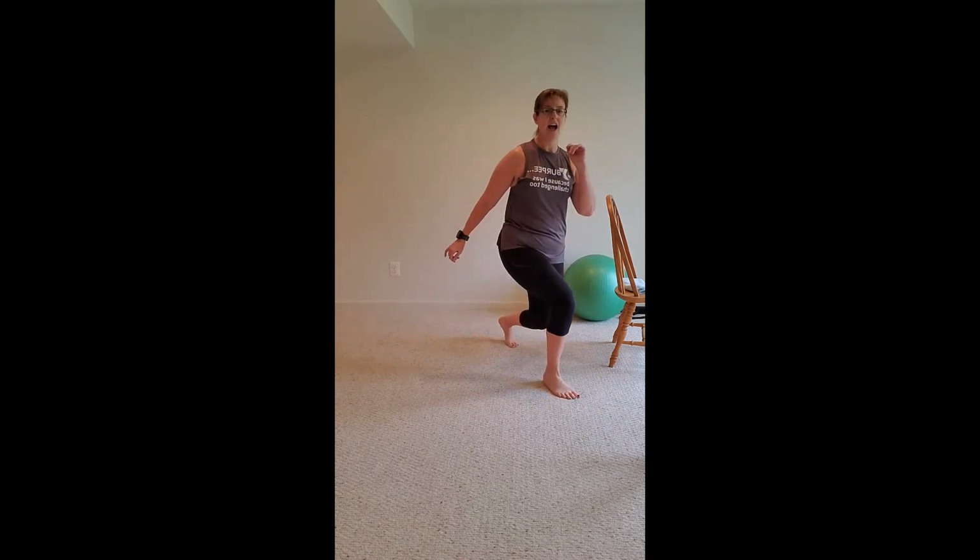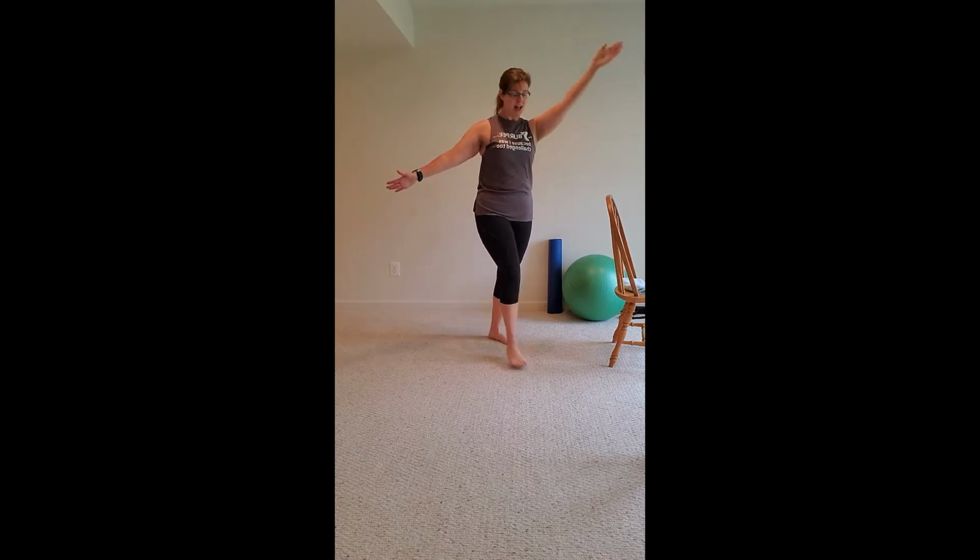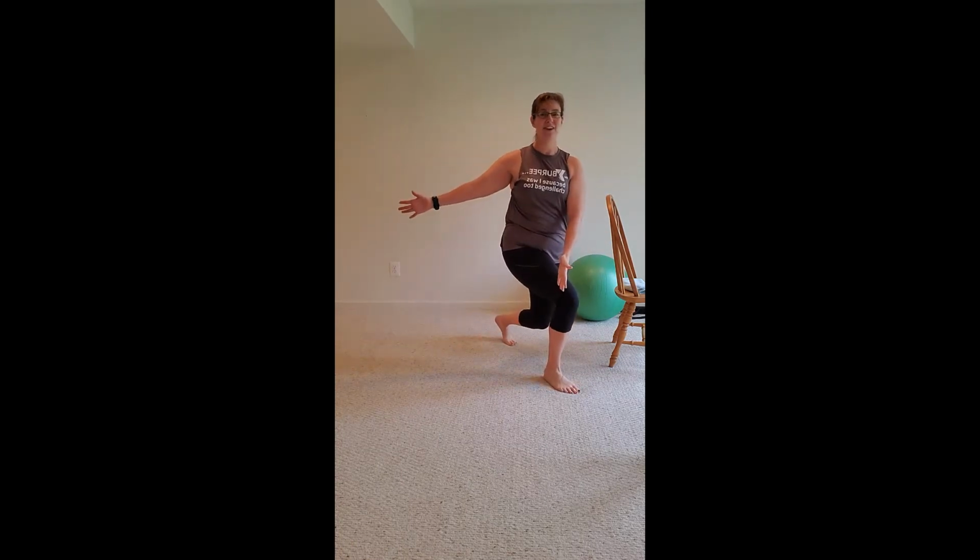Lunge. And back. Lunge. Take your opposite arm up. Lunge, cross over. And up. Lunge, cross over. And up. Lunge, cross over. And up. Keep it going. Last one.